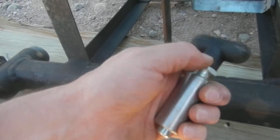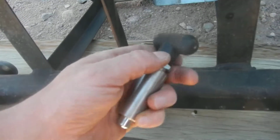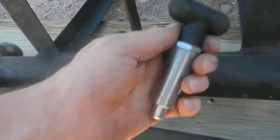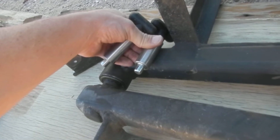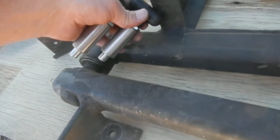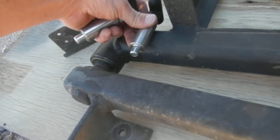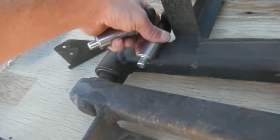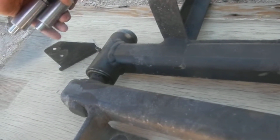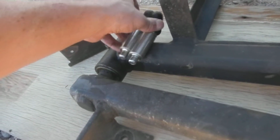Something I've wanted since I conceptualized this, something I've seen on other builds, I just hadn't ordered them or put it into my plan. But I did get 2 of them, one for each side. I figured I'm going to put them back over here by the hinge, and so I got the T one, so I might be reaching around. I've got nice long arms, so it won't be that big a deal, but I'm going to have them work in 2 positions, once closed and once open at a 45 degree. Is that 45? 90 degrees. Excuse my geometry.